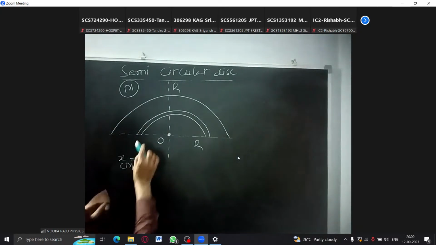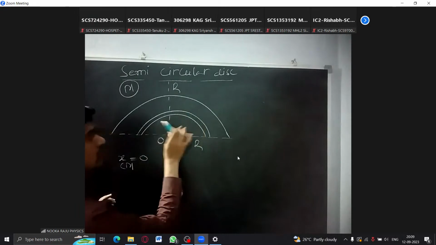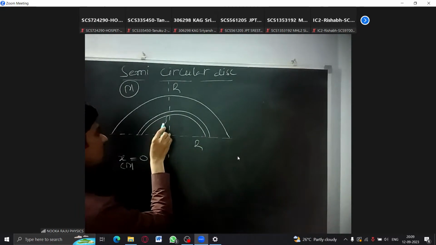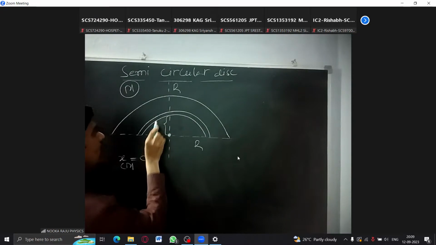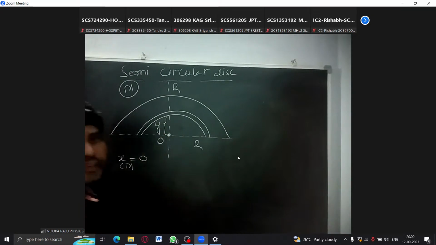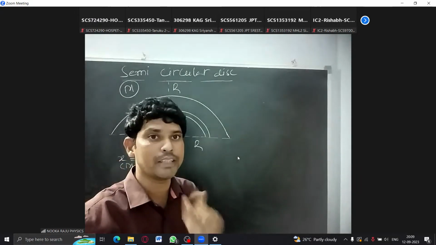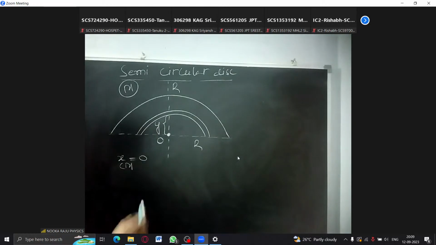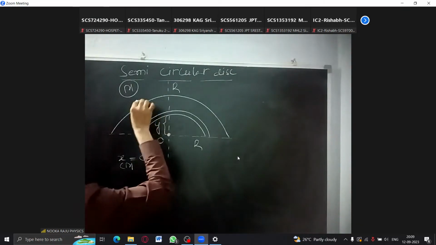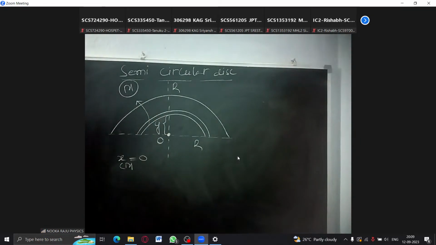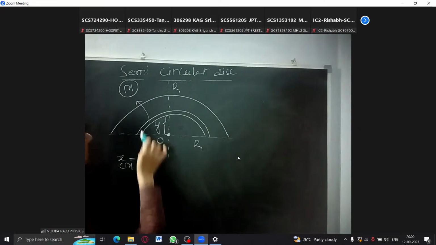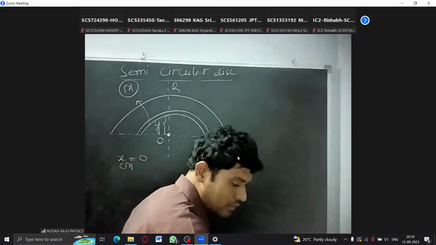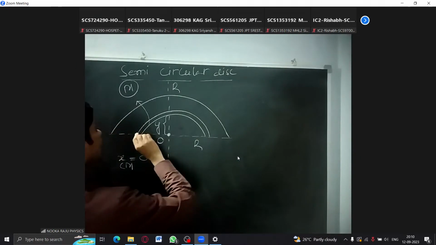Now here, this is a circular ring. This is a circular ring. This is the circular ring radius, which I consider as y. Y is the circular ring radius. Coming to the next one, this is a semicircular ring. Am I right? This is the semicircular ring, this part. Is it clear? This part.